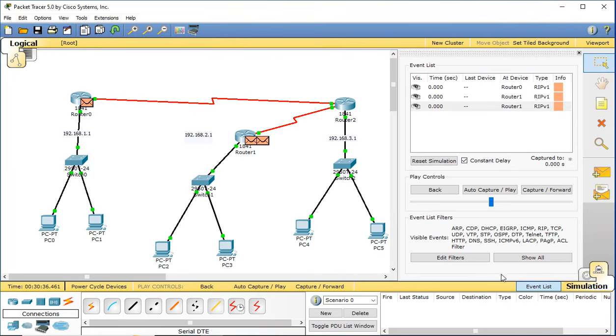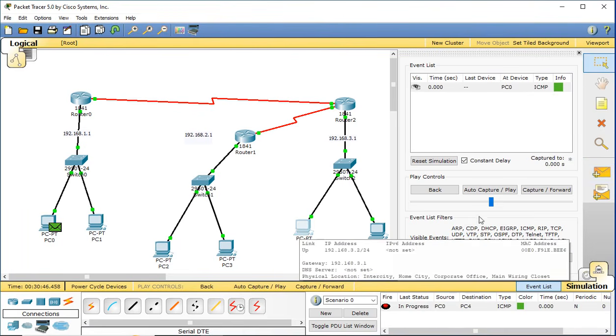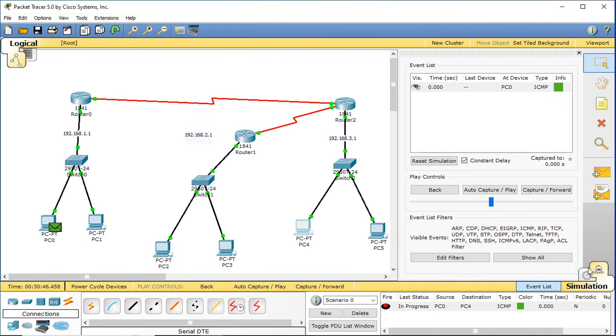Now let me once again check how the data is transmitted, because now there is no connection between router 0 to router 1. Click on auto capture and play.